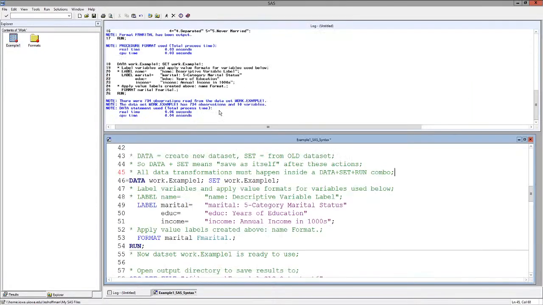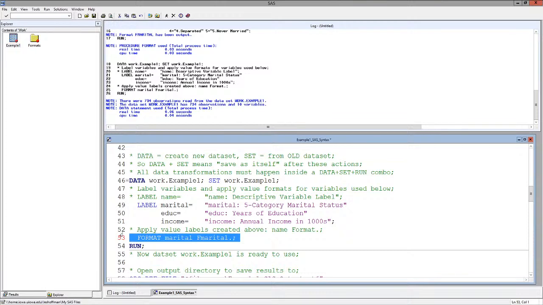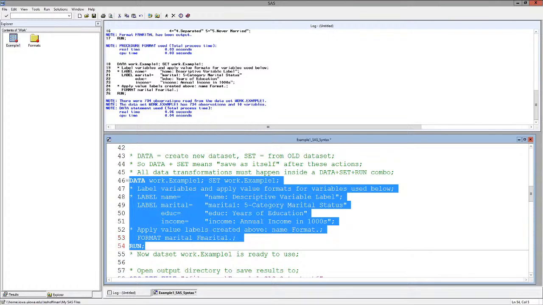So this process of creating variable labels and applying variable formats, this is not something that is strictly necessary. It's something that will save you grief from having to memorize what all of these things mean. You will end up working with a lot of different data sets. It's very easy to forget what variables are, especially when there's lots of permutations of them. So this is you doing yourself 6 months from now a favor, making sure that you have enough documentation to go with your data so that you will never be confused in the future.